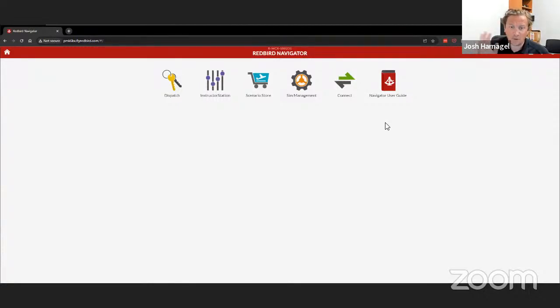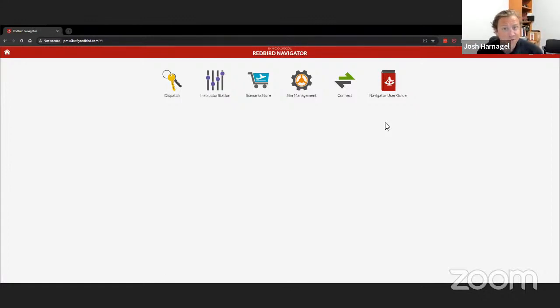As long as you're on the same network as the sim, you can go to, I think it's like fmx.redbirdflight.com. We can actually change what that URL is to access Navigator, and it'll show up on the screen where you can get to it. So it should be fairly easy to get to.